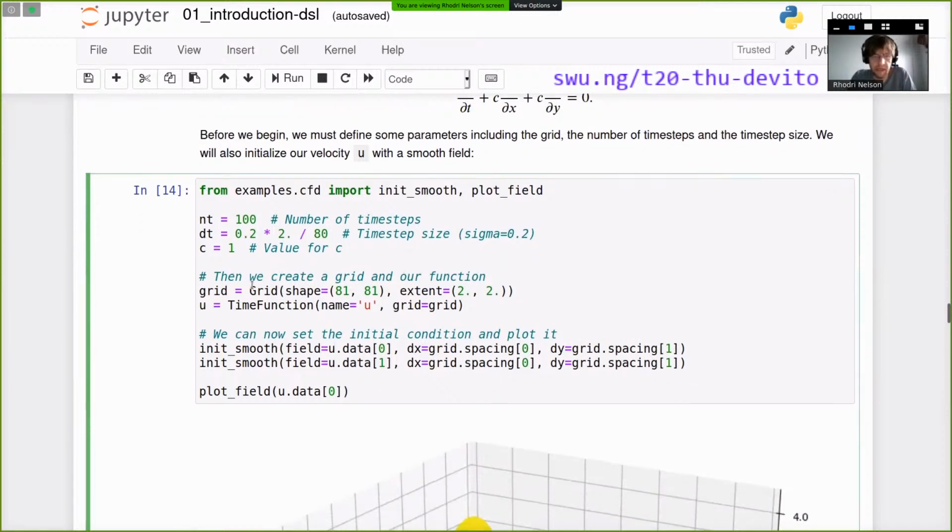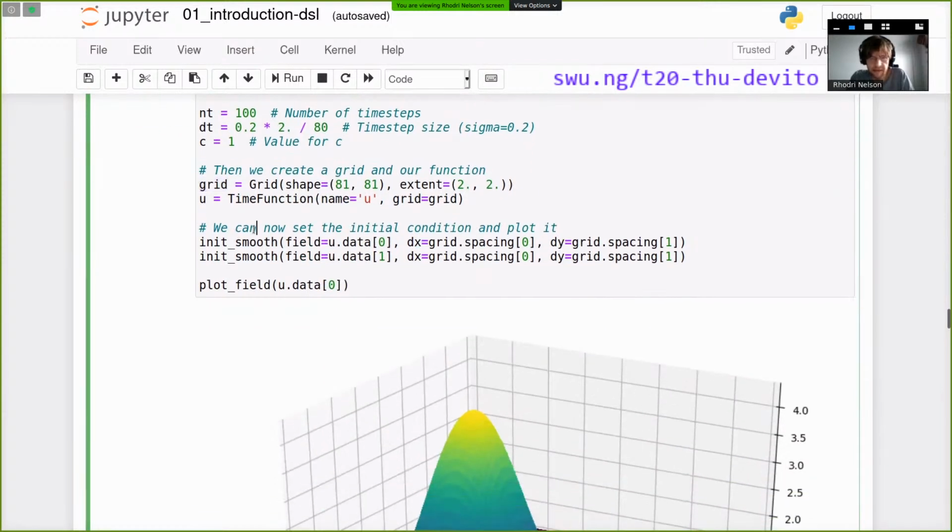Then we define our computational grid, which is going to have 81 grid points in the x and in the y directions, and the extent of our grid will be 2 in the x direction and 2 in the y direction. Then we will define our field u to be a time function, called u, and we will pass it the grid we have just created above.